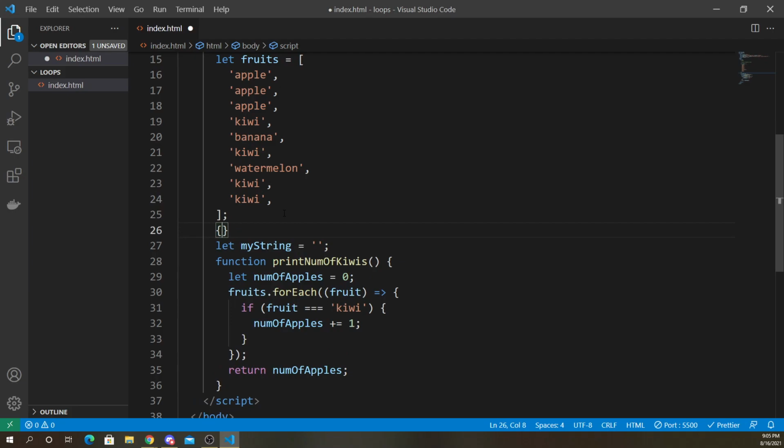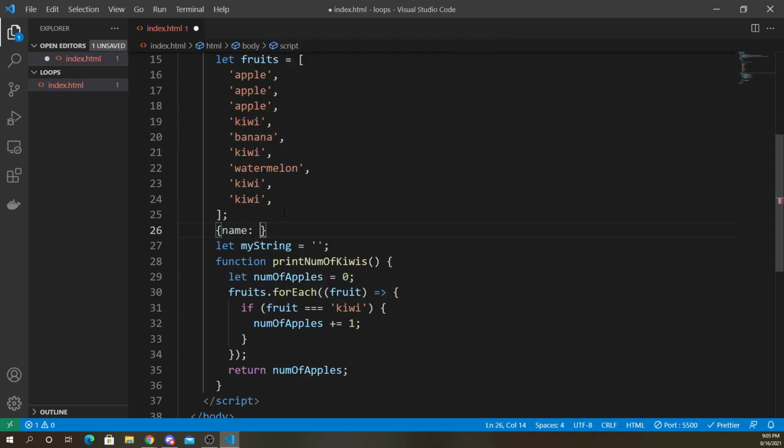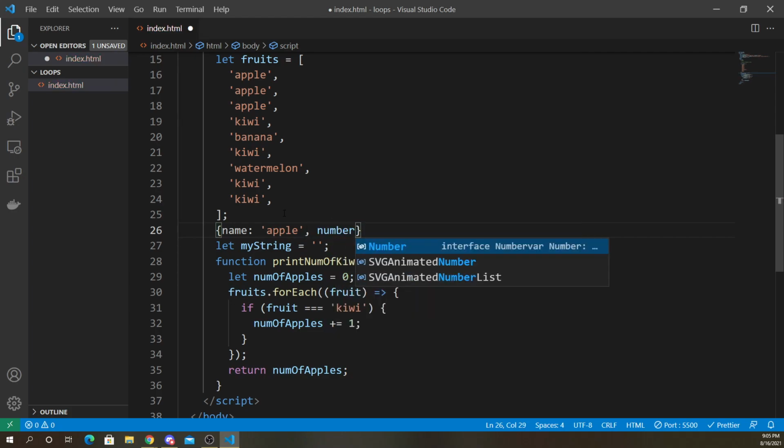I'm gonna say like fruit. All right, it's gonna have a name. So let's say apple, and then number. Say 3 or whatever number we put in there.